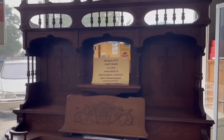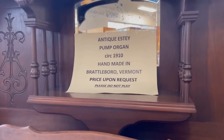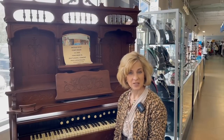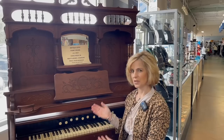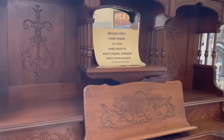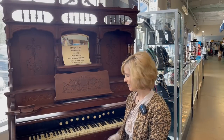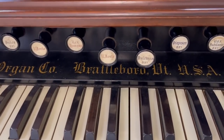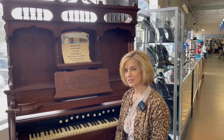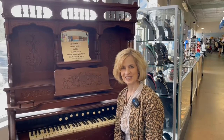This antique find is something most unusual. All of the items here at WAM Resale are donated by members of the community, and what an incredible gift this was. It is an antique organ from about 1910, from Vermont, made by the Estee Company — all the information is on the organ. I just wonder if this came from a large home or perhaps a small church. If it could talk and tell us all the stories — I'm sure beautiful music has been made over the years on this organ.